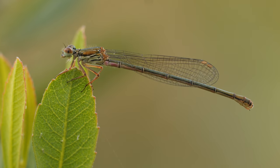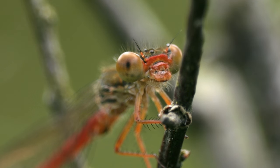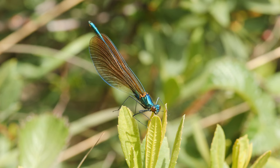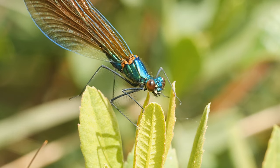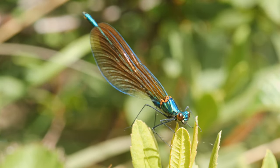It started to cloud over but this immature small red posed nicely for some footage, and this male allowed some nice close-ups. The female raft spider hadn't moved all morning and was still sitting there when I passed by again. I found an immature male beautiful demoiselle — this species breeds strictly in flowing water, and unlike the banded demoiselle in previous episodes, which prefers slowly flowing silty rivers and streams, the beautiful demoiselle prefers faster flowing, more gravelly and sandy-bottomed streams.